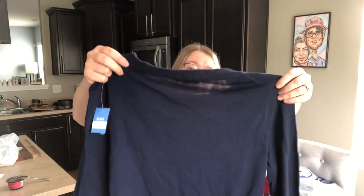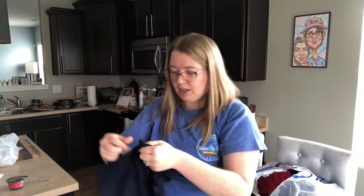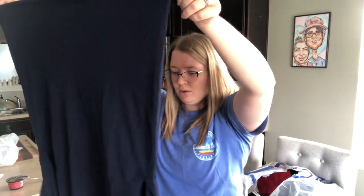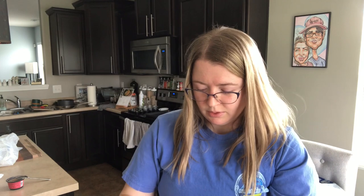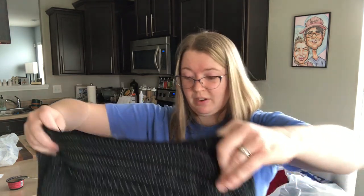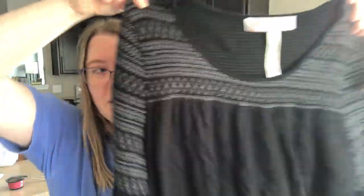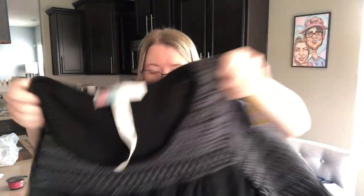Next, another beautiful J.Crew size medium merino wool sweater top — probably came from the same person as that red one. 100% merino wool — that will do well. What is this? Free People Beach — I was happy to find this going into summer. Size small cropped top. How cute is that as a cover-up in the summer? Very intricate with smocking on top for stretch and fun flare sleeves. I don't find Free People Beach super often.